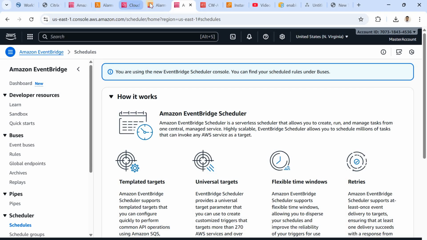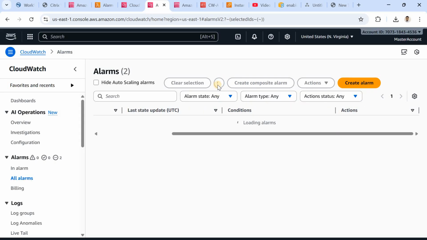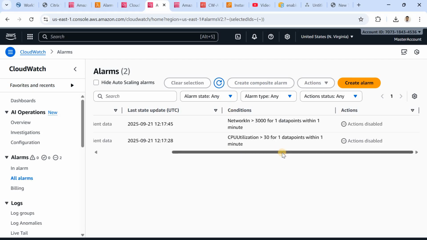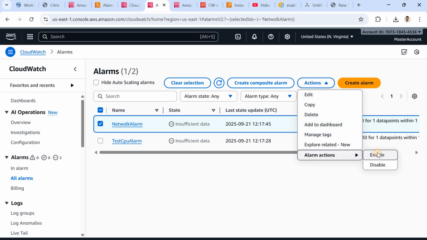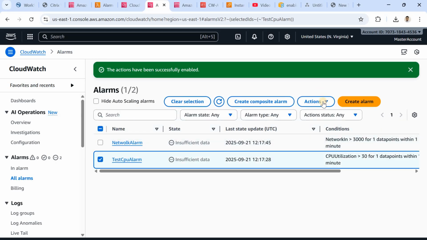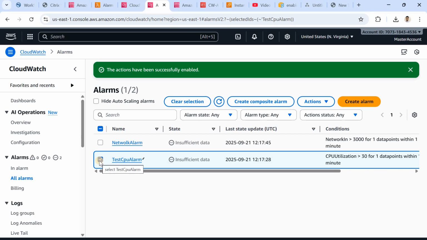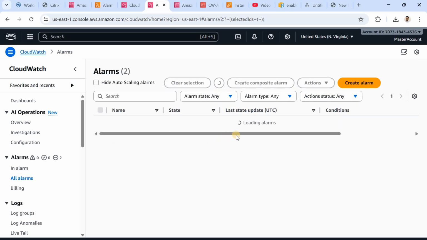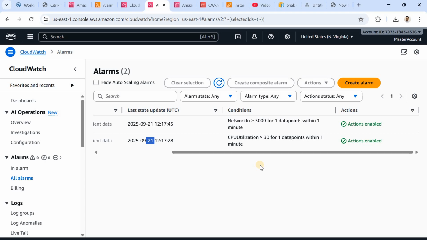So I am going to reschedule this. Right now the alarm action is disabled, so I am going to change it manually to enabled.